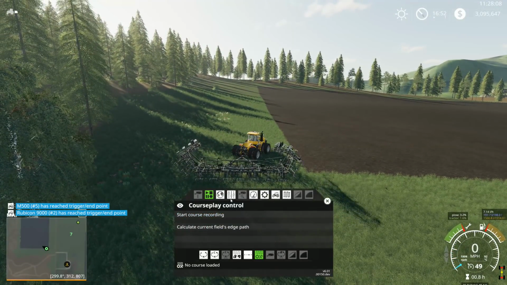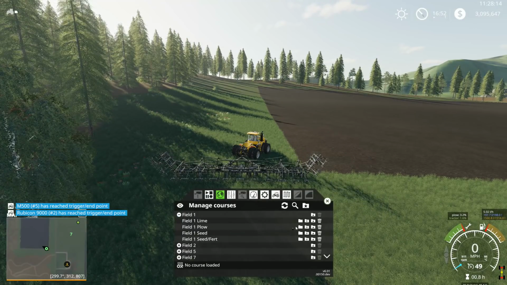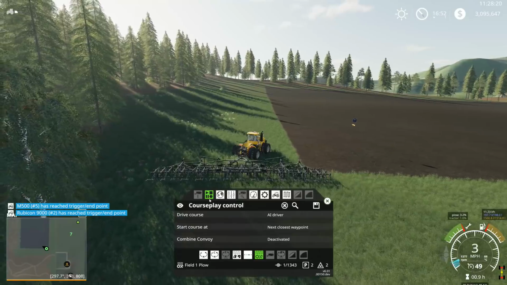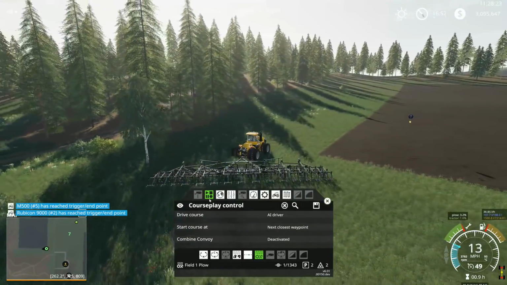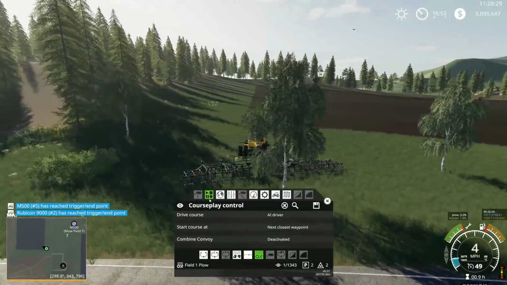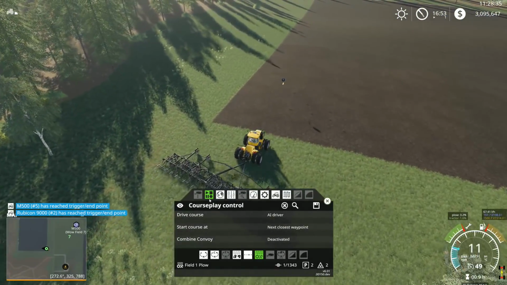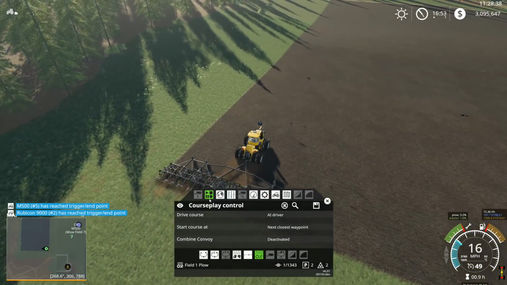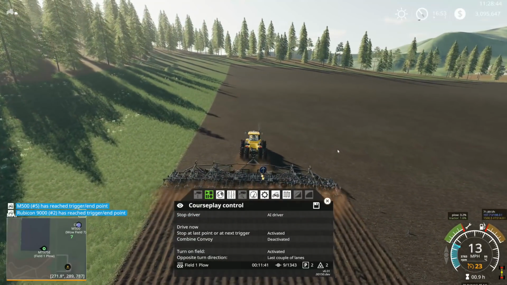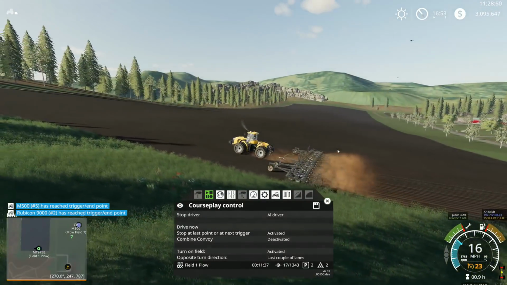Alrighty, field number 1. We're going to do some plowing on field number 1. I do have a plow set up. And it looks like it starts on this end, so let's back her up and drive the course. Not too bad. He's going uphill, and it's not too bad. We can live with that.